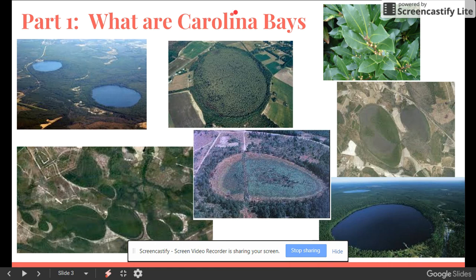So what are Carolina Bays? These are elliptical-shaped depressions found all along the east coast of the United States, pretty much in the coastal plain from Georgia all the way up. They were first discovered not long after the Wright brothers first achieved manned flight — basically once we were able to get high enough into the sky to look down on the ground, people started to notice the same elliptical shapes all over the landscape of the coastal plains. It's important to note that the bays aren't actually named after bodies of water. Even though many of them do contain water, they are actually named after a type of bay tree that is commonly found in the depressions.